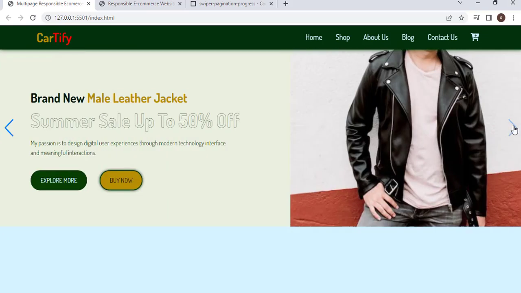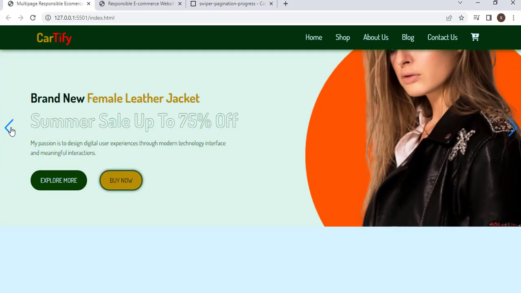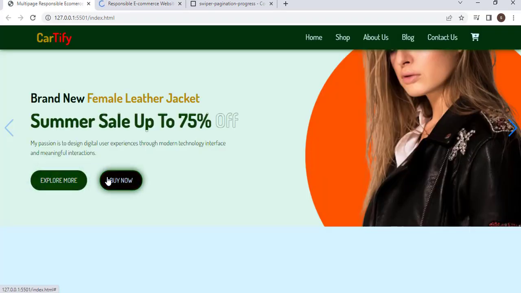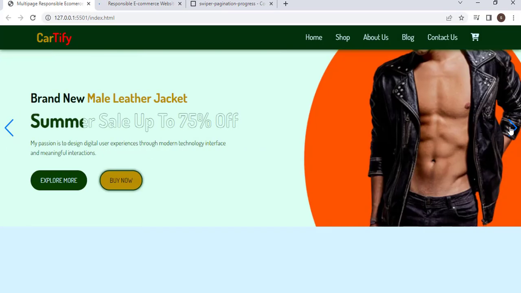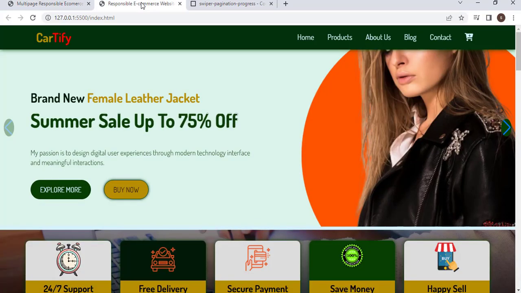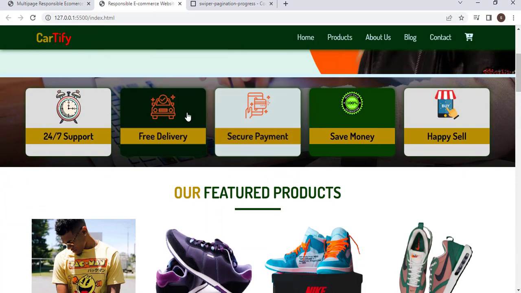Since you see, here we have, right? Here we have a navigation menu, a navigation bar displayed over this hero section. That's it. So now, oh yeah, that's it. We have just completed the hero section for this e-commerce website.